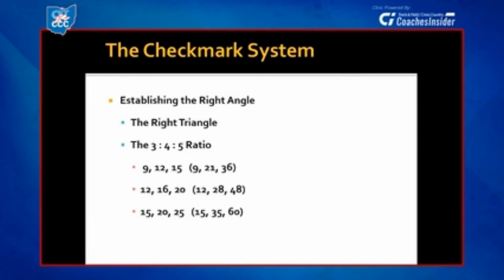Here, 12, of course, and then 12 plus 16 gives us 28. 28 plus 20 gives me 48. So in the bigger triangle, the points, the corners would be 12, 28, and 48 on the tape measure. In the biggest triangle, the one with the 15-foot width, 15, 35, and 60 would be those points on the triangle. So again, any of these could be used, and which one is up to you. Obviously, it's more convenient to use a smaller triangle for a tighter approach and a bigger triangle for a wider approach. And that's normally how we choose.